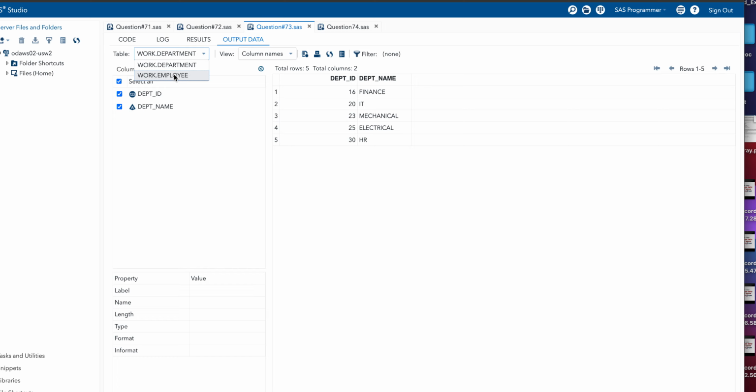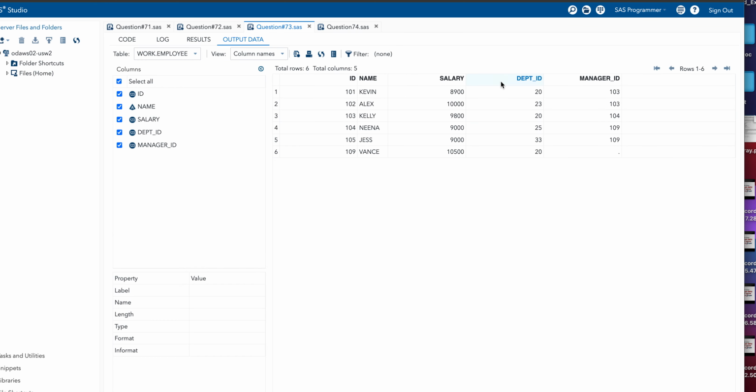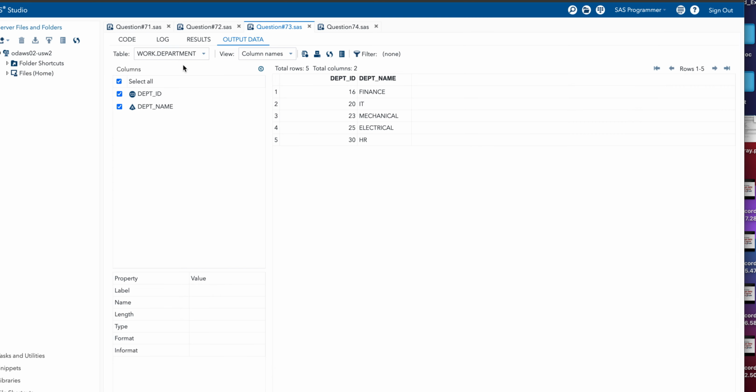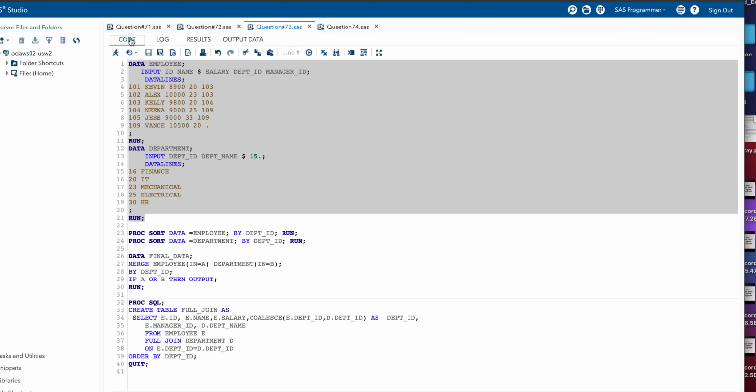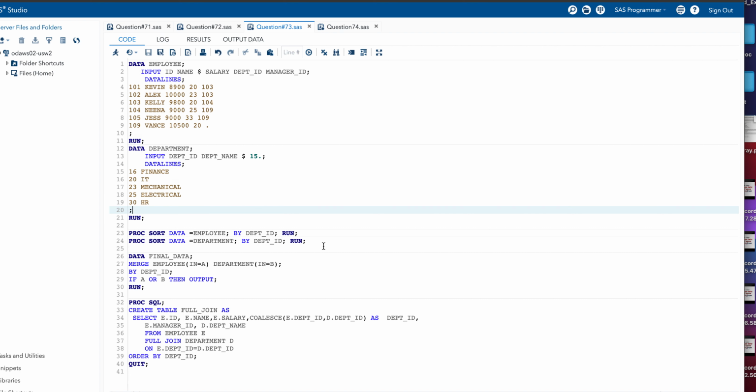Employee table first. It has 5 variables and 6 records. Next one, department. It has 5 records and 2 variables. Next step, I'm going to run these two programs that sort the data by department ID.